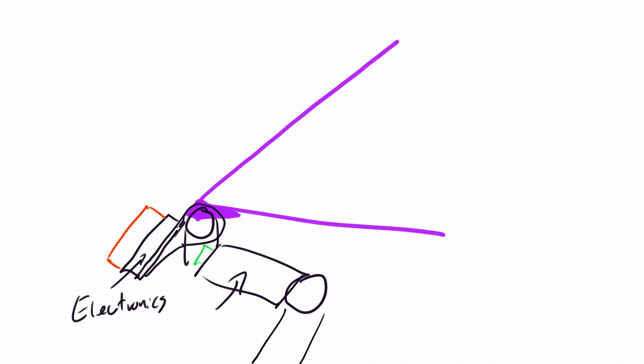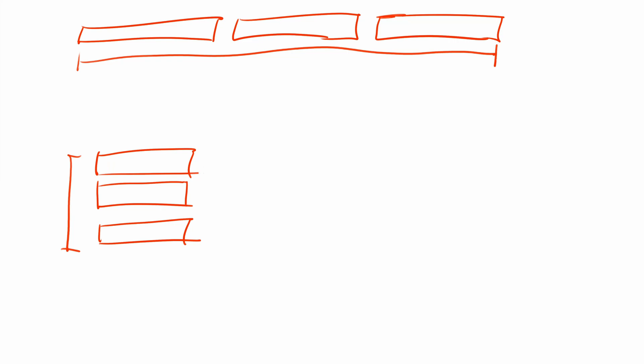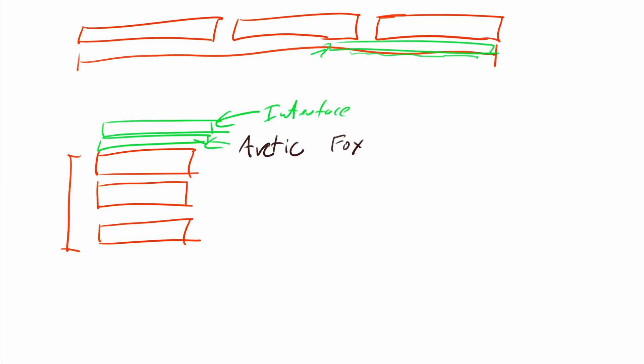The idea is that maybe I can do a small shim-like element that comes out and allows you to mount the electronics on the battery. And maybe I can do one where I remove this rotation stop and replace it with a similar one with the same stops, and allow this kind of backpack battery configuration. I'm not a hundred percent sold on either one. So let's start getting our circuit boards in there — we have our interface board for electrical contacts or mounting, and we also have the Arctic Fox board.